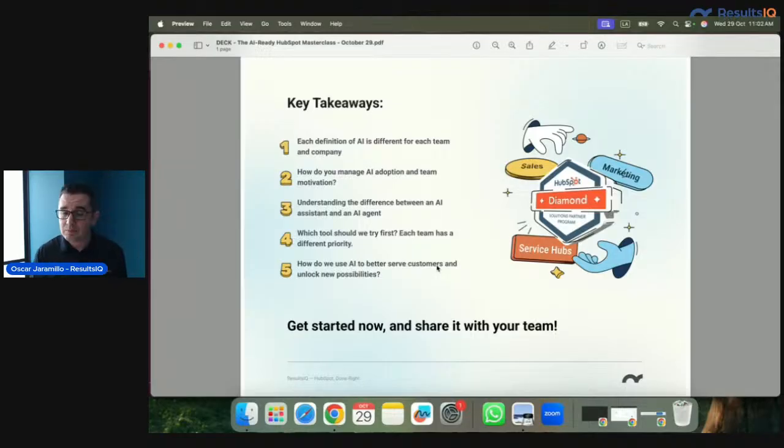Depending on where you are, you can use agents and start there, or you can use the assistants. It's up to you, but you have to pick one of the two. Choose your starting point wisely. Again, it shouldn't be a decision taken by one single person. It should be more of a leadership conversation and team conversation. And then, how do we go about this?